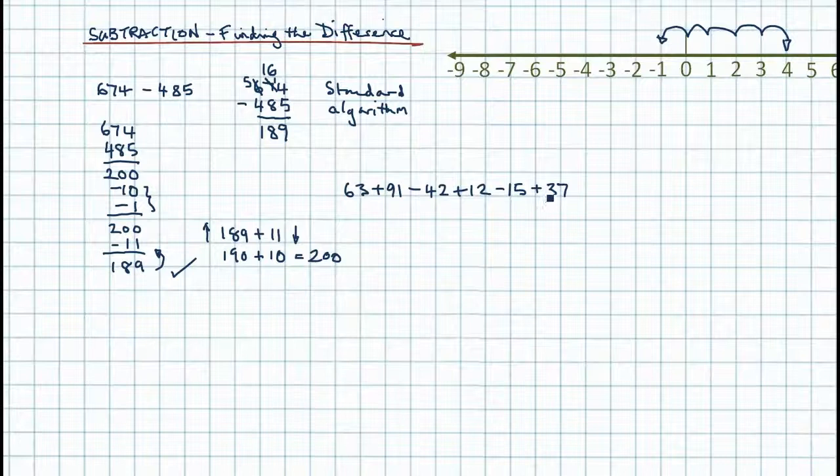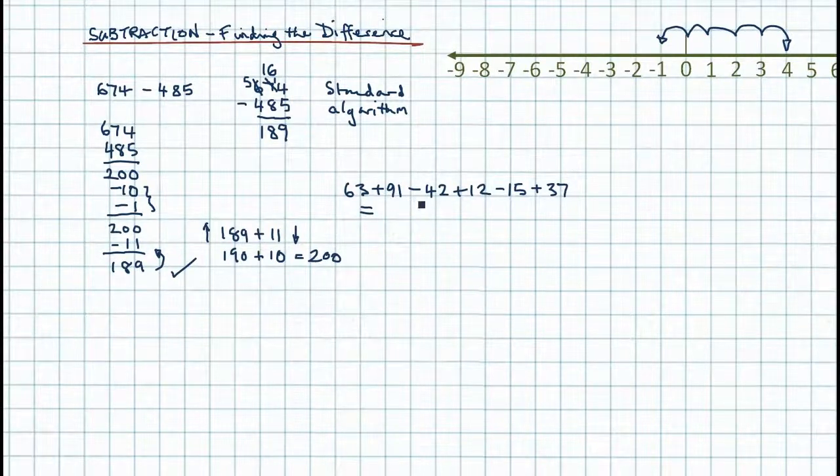Now that looks like a bit of a long string. We might be worried about doing that, but I don't think we'd leap for a column method to do this. That would be extremely messy, although people used to do it in that way. I think what we need to do is have a good understanding of the methods we can use. We need to be fluent in number to be able to sort this out, simplify it, and do it pretty quickly and rapidly.